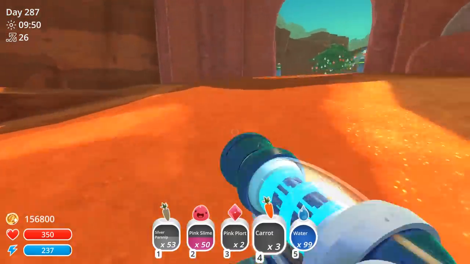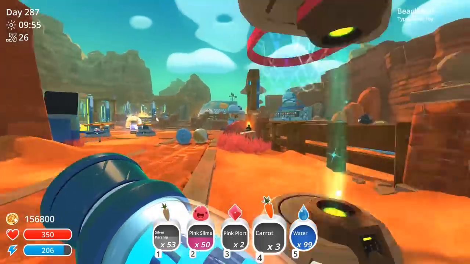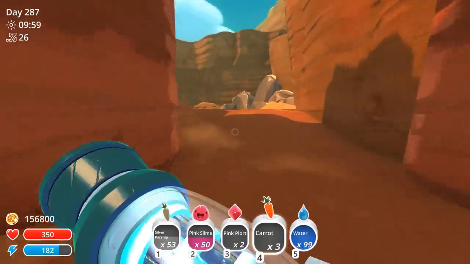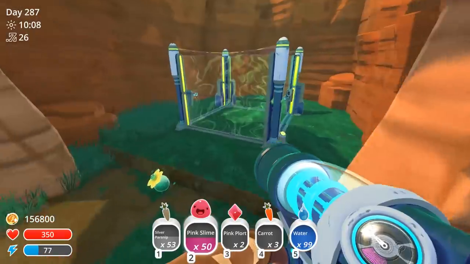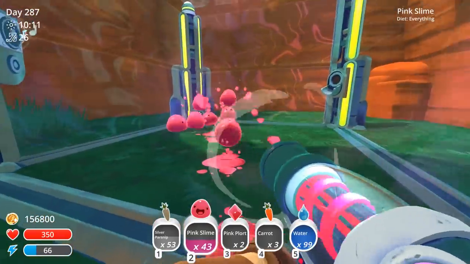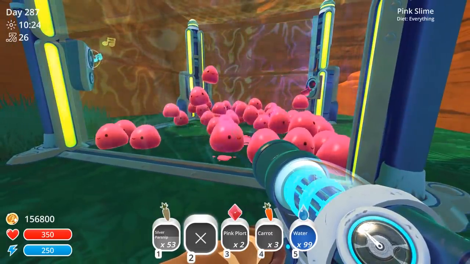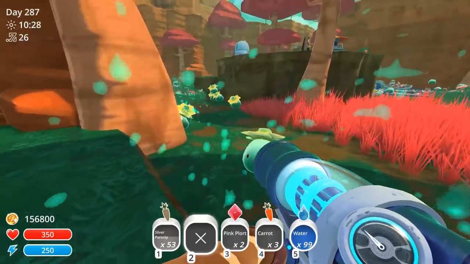Got 50. Carrots, parsnips. Look at our tree, the ornament tree. Okay, and we'll come back this way. Very good. These guys are still working hard. I might need a second one picking up those, but I don't know how fast it will work. We're going to put the pink slimes in here. All 50 of them. I might need more. 50 really doesn't look like that many, does it? There's not that many. Okay, we could do more than 50, but we'll start with that.